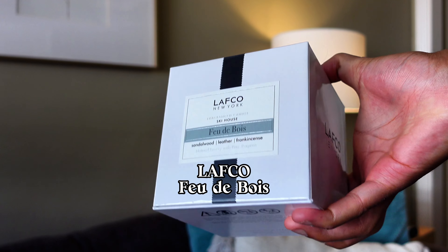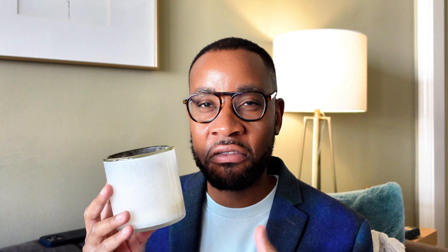You can see this right here — this is used up and torn up. This is from Lafco. This is one of the candles that made me want to start my account on the internet as Sir Candleman. This is called Feu de Bois. It's frankincense, leather, firewood — but it's almost like an old church, or as the founder described it, an old fireplace that has resin. It feels slightly sweet, but it's leathery and deep. It's like the perfect cozy fragrance for a really cold day if you want that cabin feeling.